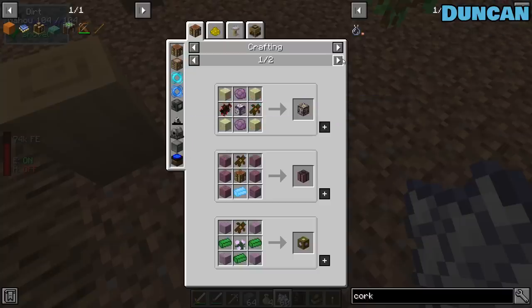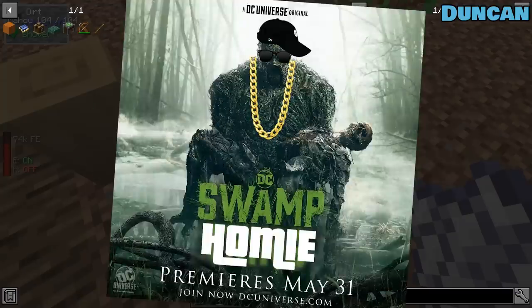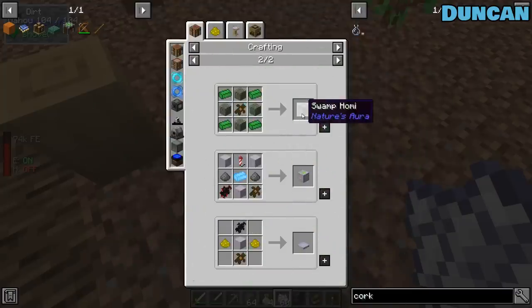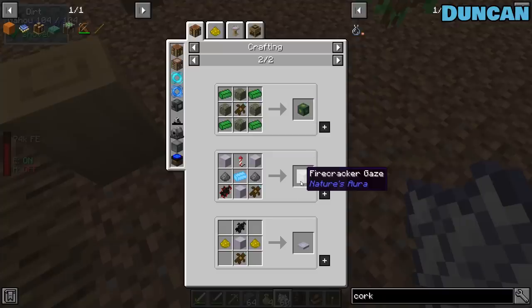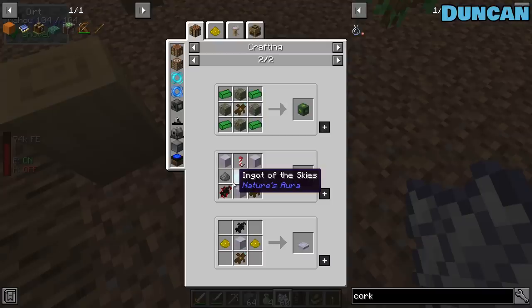Wow. A swamp homie. A what? A swamp homie. Swamp homie? We need him. He's necessary. What the fuck? Firecracker gaze. Whatever that means. Token of Rage. Rag. Duncan, I pray to you, Rag. Fulfilled by Rag.